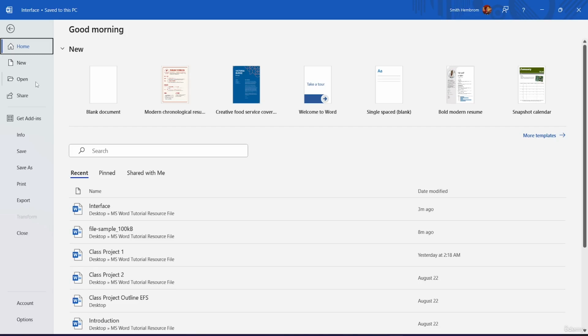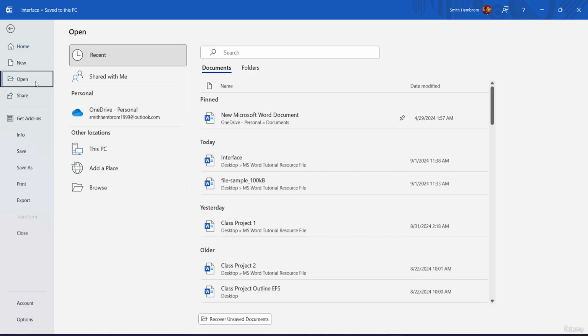And if you have a Word file already, in which you worked and saved, and now you want to open that file again, you need to click on open, go to that file, and open it accordingly.